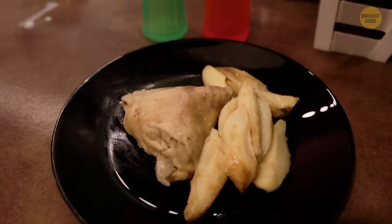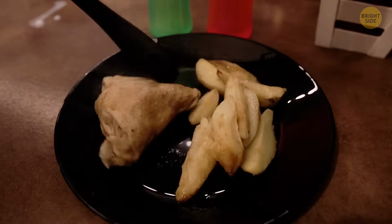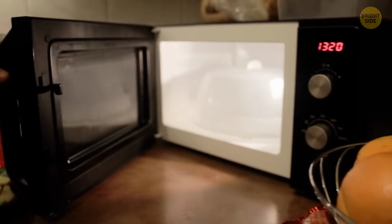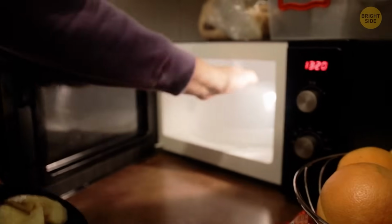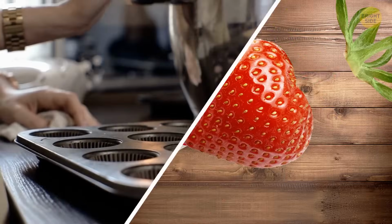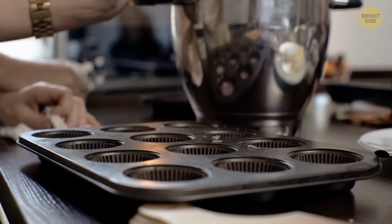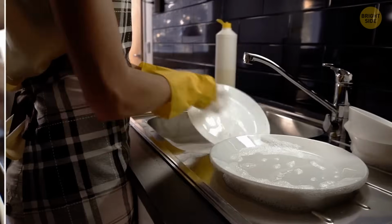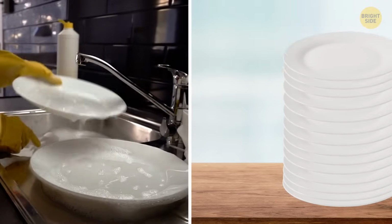When you're reheating leftovers in a microwave, space out a circle in the middle of your dish. This way, your food will heat up more evenly. A straw is a cool tool to remove strawberry stems. Don't you think? A muffin tin definitely comes in handy when you want to serve different condiments for your barbecue. Plus, it will save you some time with the dishes later.